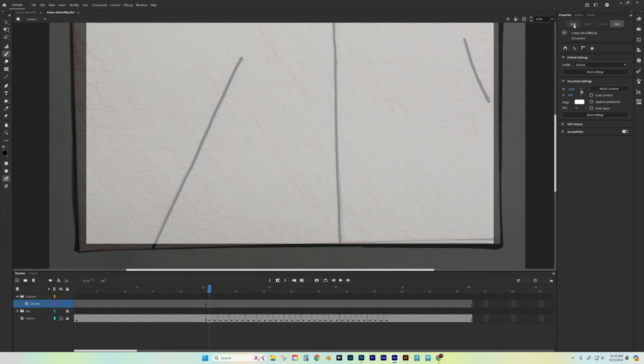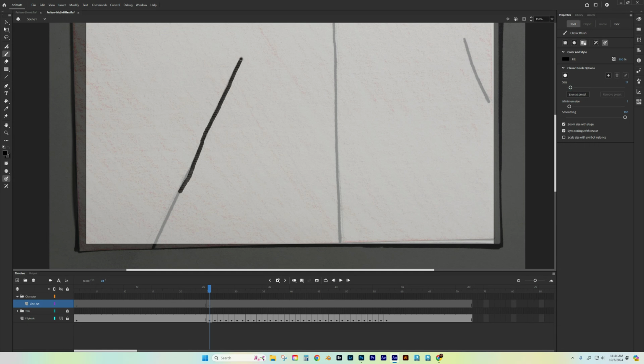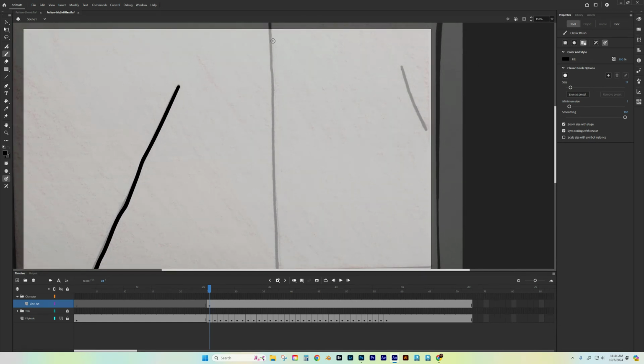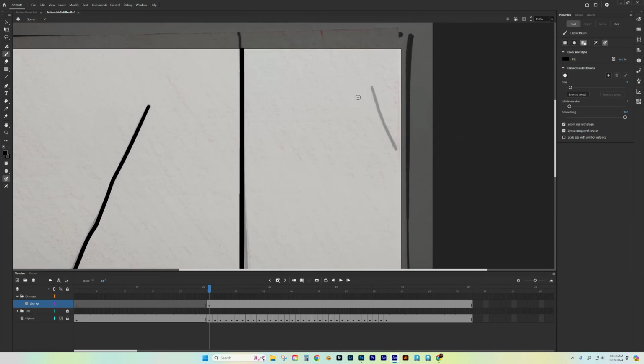So I'm going to go back to Tool. I'm going to change my size a little bit larger, and I'm going to start to draw in my artwork. And I'm just reanimating it. And so I wish that line was straighter. I can do that with Animate and make my artwork a little bit straighter, or I can readjust lines where I feel like it should be.